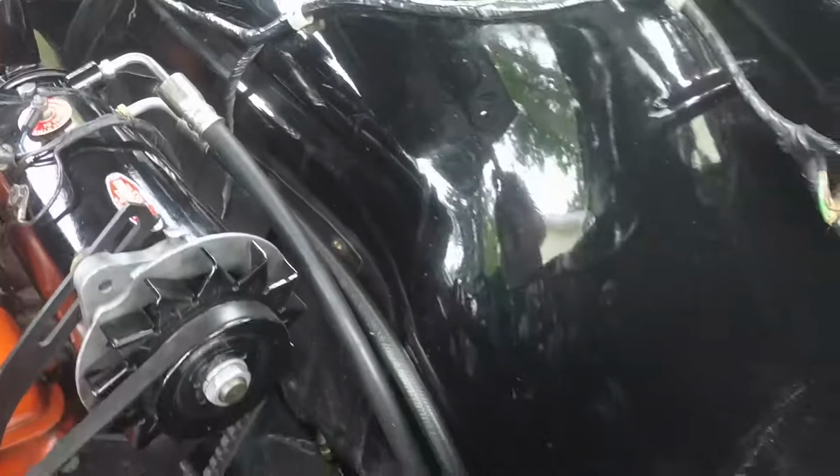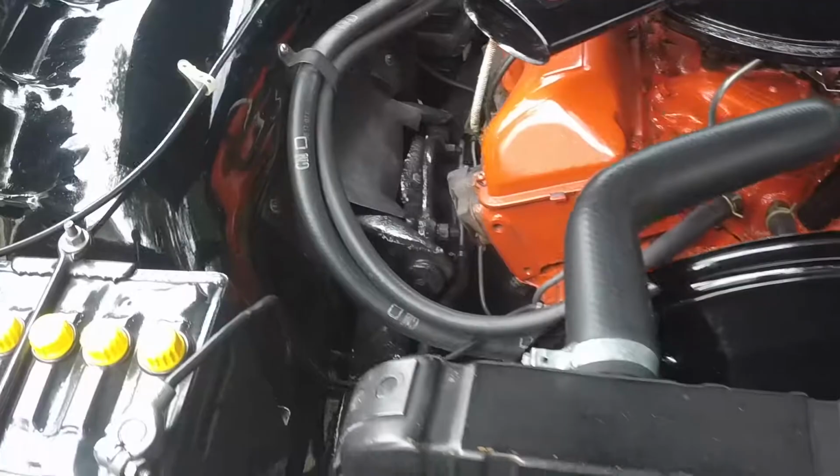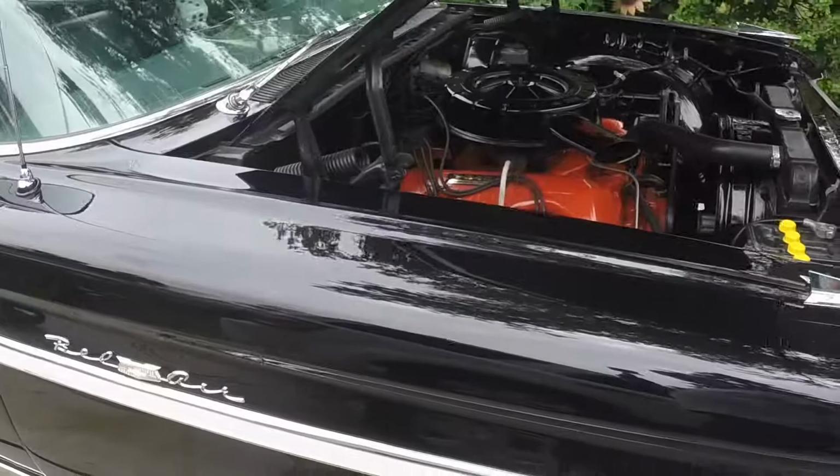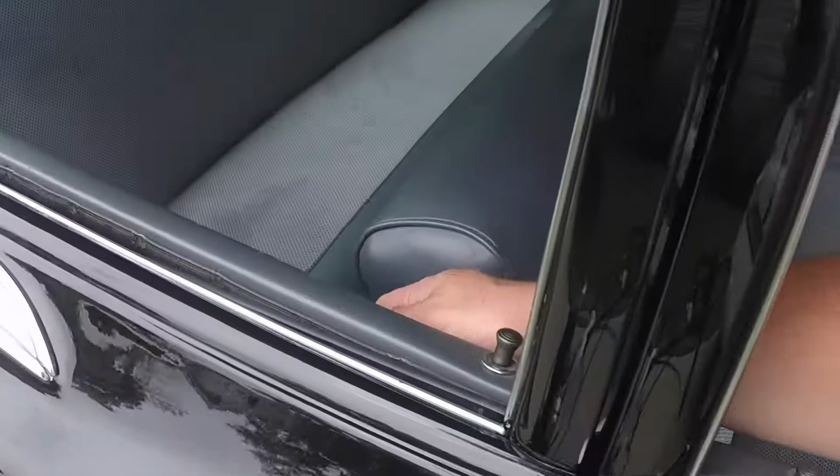It's just got a lot of dirt, bugs and stuff stuck on the top of the hood there, so I'll just give it a good pressure wash, clean all the bugs out of the radiator core support area and everything. It's been a good while since this car's had a bath, probably 2 years, so we got the pressure washer out. I'll run the windows up here so I don't get water in the car.